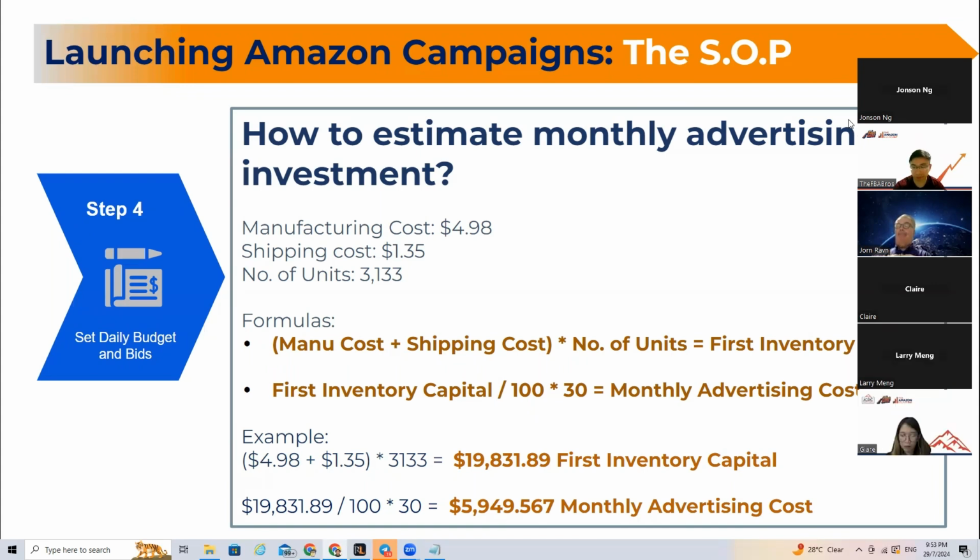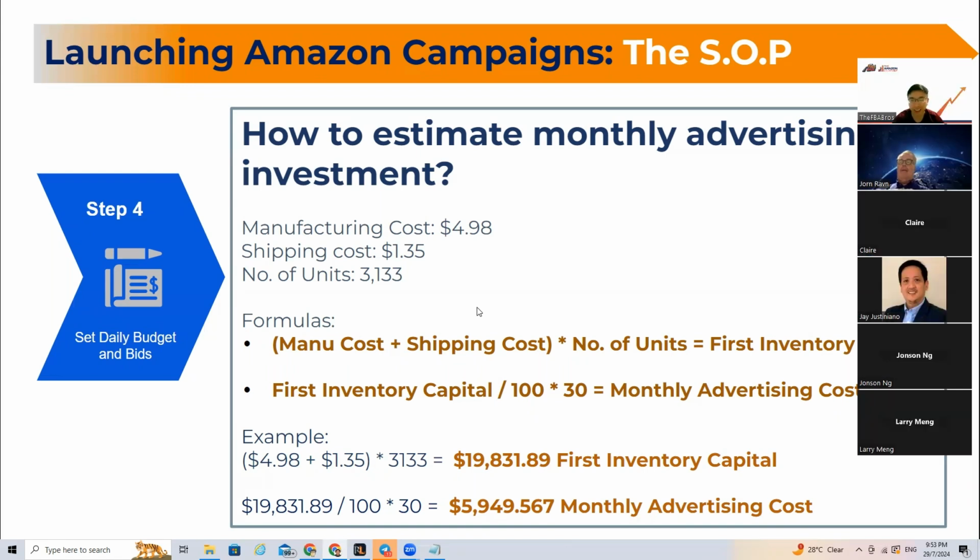I just want to understand the relationship for the search conversion rate in formulating this monthly advertising cost. Do you take into consideration the search conversion rate when you consider the investment initially? Yes, we do. How do you do that? So when we go through the funnel, one of the criteria is the conversion rate of our competitors' market. If I see a conversion rate which is less than 1%, I'm not very excited to enter that kind of market. Because I know if the conversion is less than 1%, usually this estimation tends to be on the higher end of things.